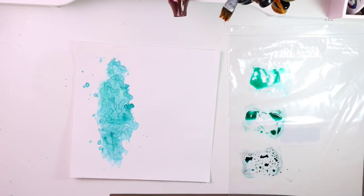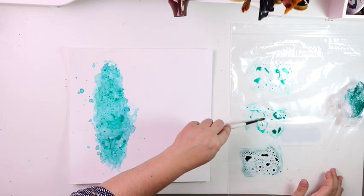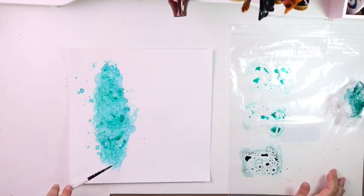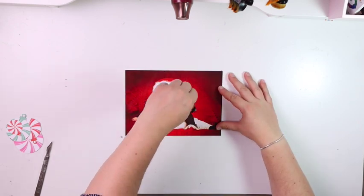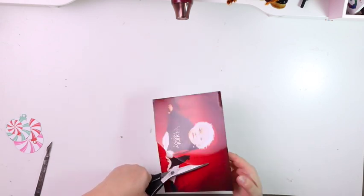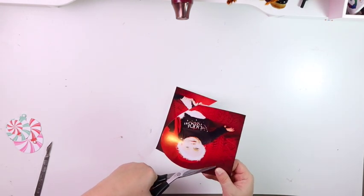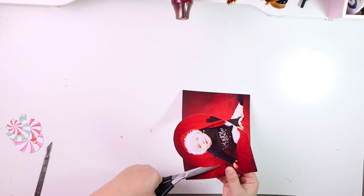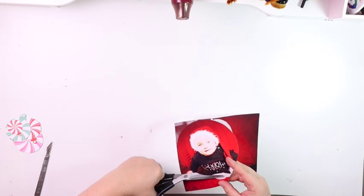I've been really loving the look of layouts created with bubbles, but it's something that I've always struggled to create and get my head around. So I thought if I can create almost a tree background for my bubbles to rest on, it would help. So that's what I did. I then used a compass to trace a circle around my photograph. I wanted my photograph to be part of the bubble display, and then I cut it out.